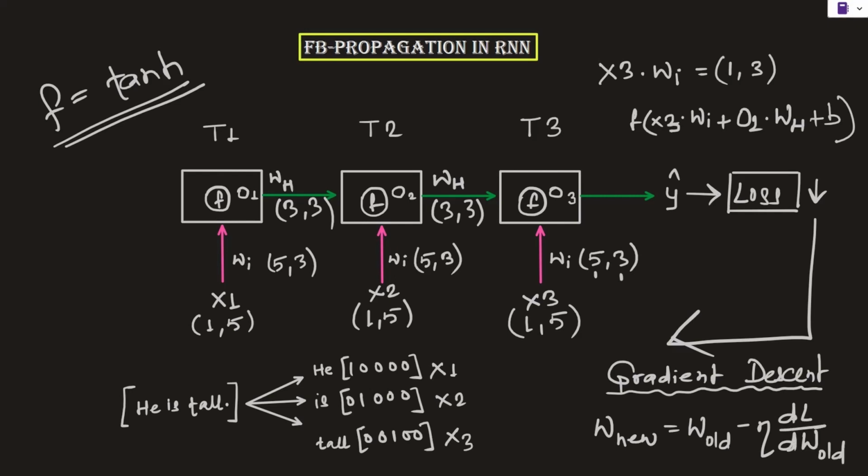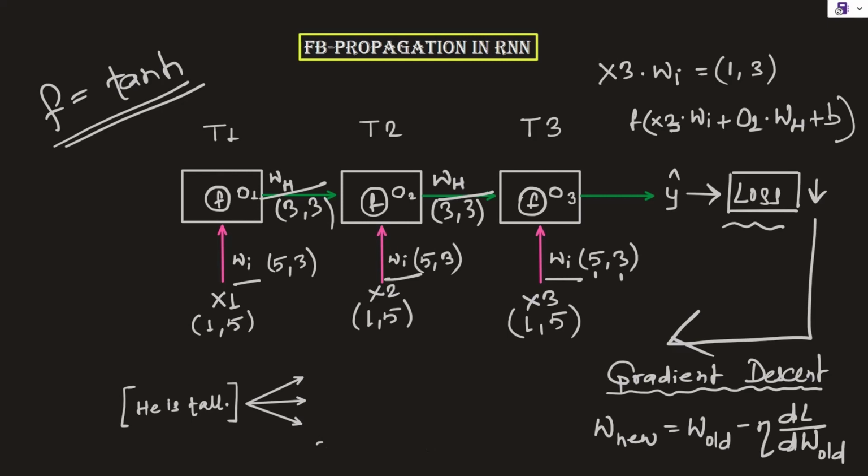So this is the part where the concept of chain rule comes into the picture in order to adjust the value of these weights on the input layer, on the hidden layer, these ones. You try to achieve the best values for all these weights that will result in the minimum loss. Or in simple words, the predictions will start getting very close to the actual values. And I have discussed the idea of chain rule within the previous 2 backpropagation videos in this playlist. But again, in this video, I will show you how the chain rule is applied in order to adjust the weights.